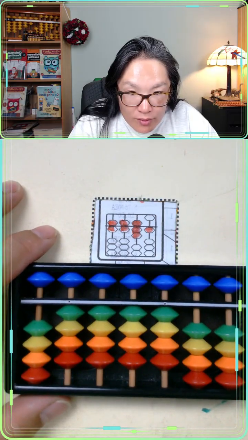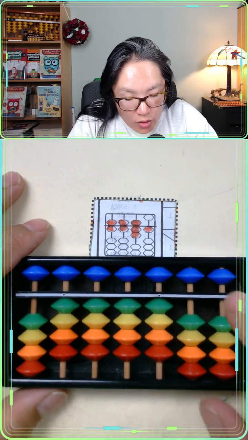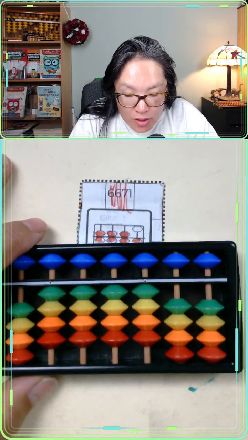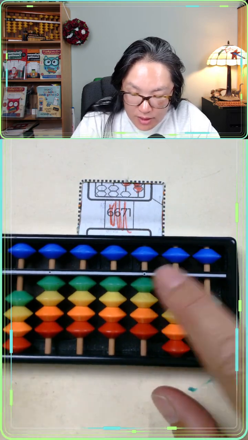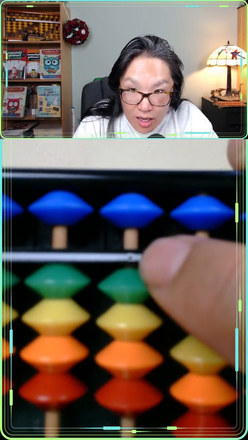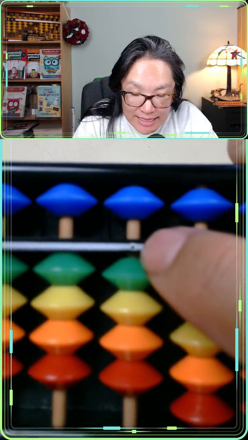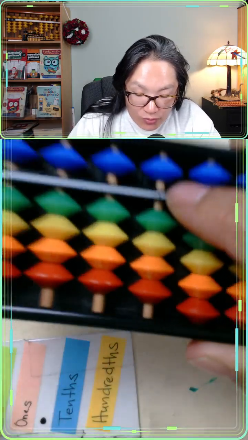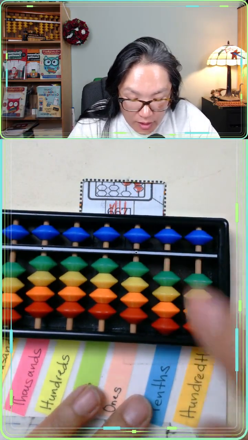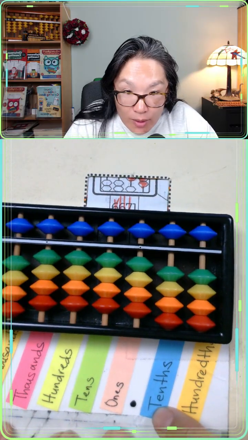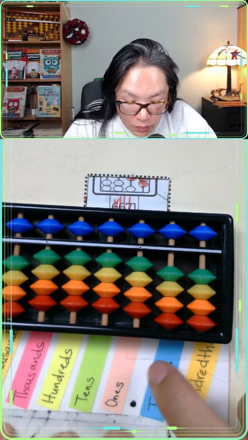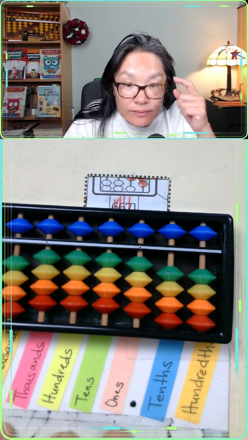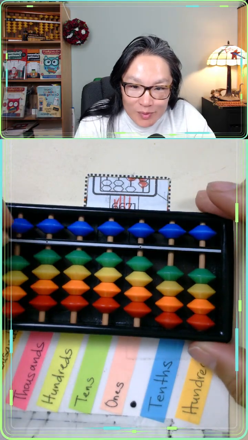Start from the rightmost rod? No, because this is the decimals. We don't want to start from the rightmost rods. When we are looking, we have our ones. If you notice, there's a dot right here. This is my index. This is my label. My label is my ones place. The rightmost will give me the tenths, so we can actually count money. We said ones, my decimal, tenths, and my hundredths. More simple than I thought.